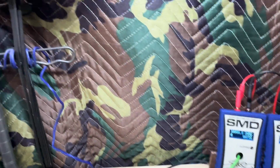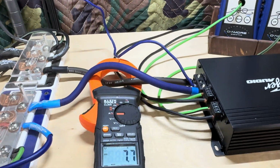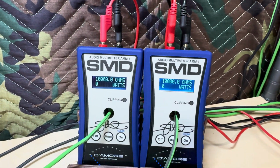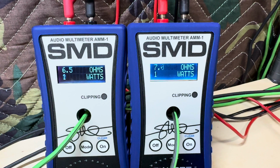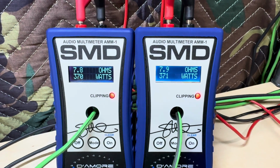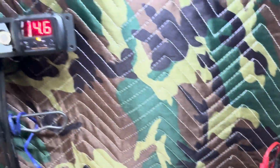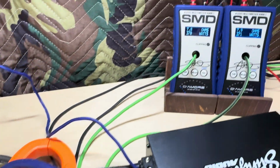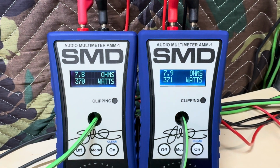This first run, we're going to be doing 14.8 volts for starting like we usually do. And we're going to capture our current. Let's see if we can get that 300x2. Here we go. Let's roll it up. We're going to go all the way up to clipping as well. 370 and 371. Wow. So it went past by quite a bit. The voltage dropped to 14.6, and we pulled 96.9 amps of current. Wow, that's really good. That was over 700 watts right there.